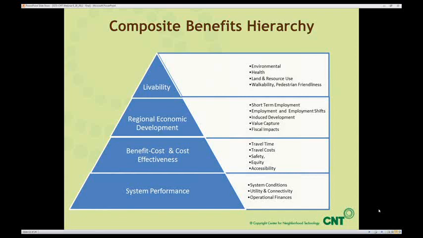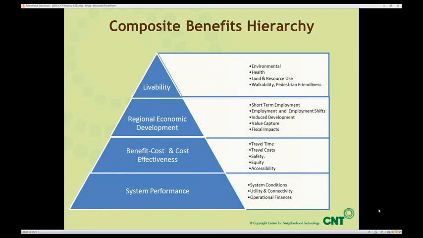A lot of effort or a lot of discussion has occurred in the last few years or last decade, if you will, for building in the regional economic development enhancements, employment, induced development, value capture, and we've been extending many of these concepts, or the funding applications have asked to extend these to include things like livability, environmental impacts, health benefits, better land and resource use, things of that nature. And so what we've really put together is basically one way. If this is the range of benefits that we expect to see going forward that are being requested in the different types of multiple criteria applications that are being put forward for competitive grants, part of the issue for state agencies is going to be making sure that they've got tools or they have ways to address these multiple types of benefits that everybody's saying, how does my project stack up against?